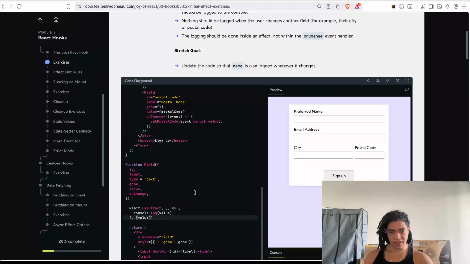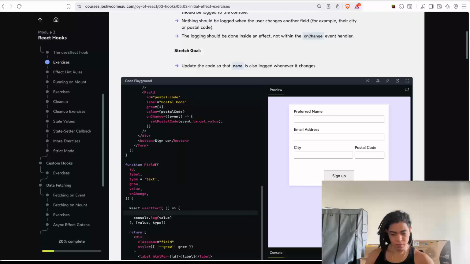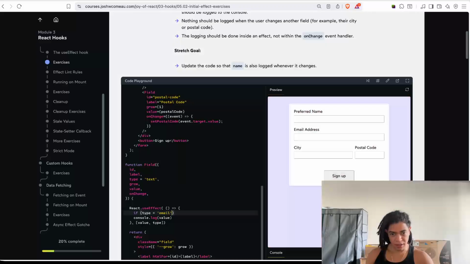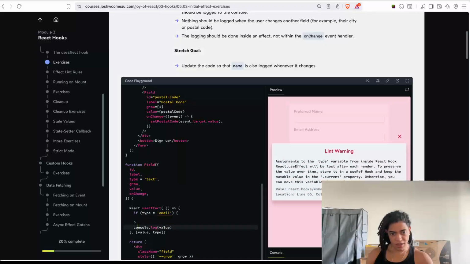So what I can say is this: hey, what is the type of this input, right? So I'm going to check the value and the type. If the type of this is equal to email, then what I can do is to render that as it is.